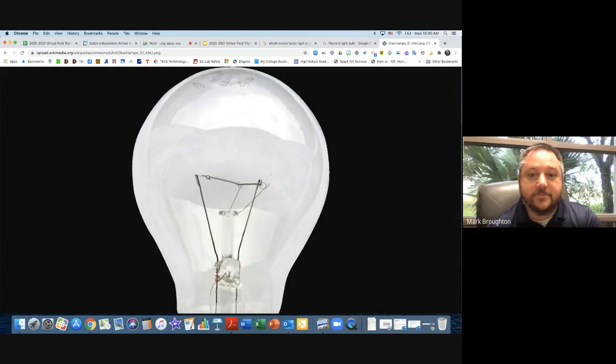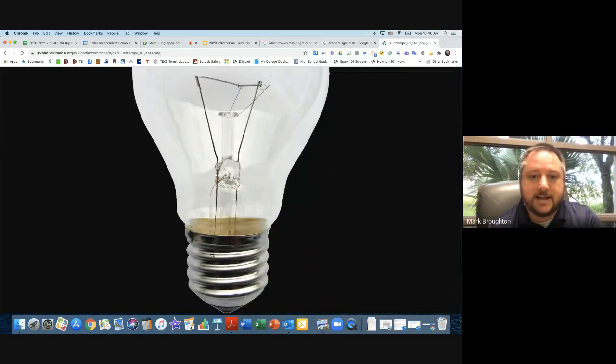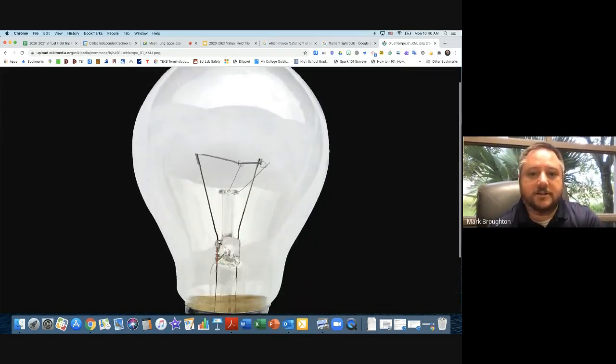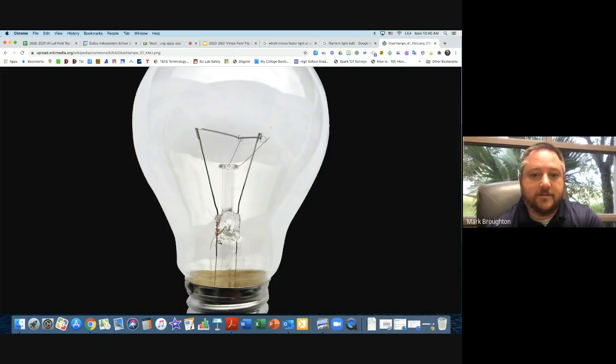And that oftentimes gets too hot and eventually gets old and breaks. And once that metal wire breaks, then the light bulb is burned out, we say. So there you can see the filament, but if it's not burnt out, the electricity will flow through here, down here, and back out the light bulb to keep the electrons flowing and the path closed so that the light bulb stays on if it's not burnt out.